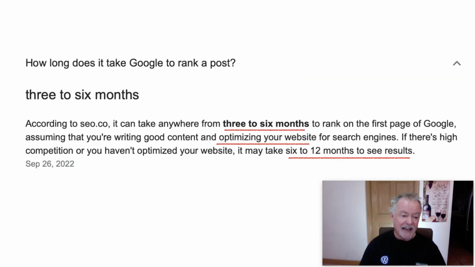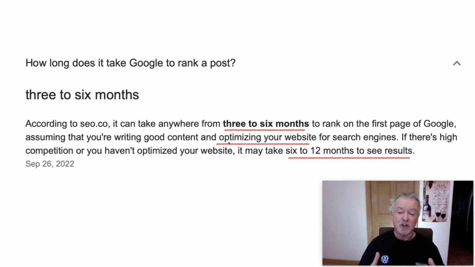fallacy is how long it takes to rank and post on Google. Once again, I did some Google searches, and it says 3 to 6 months, and also to optimize your website. Now, we're going to dive into this website thing, which is kind of an old story. Websites are great to have; they're an asset. However, there's another way of doing it that you don't have to put a lot of time and effort into, and actually bypass the websites.